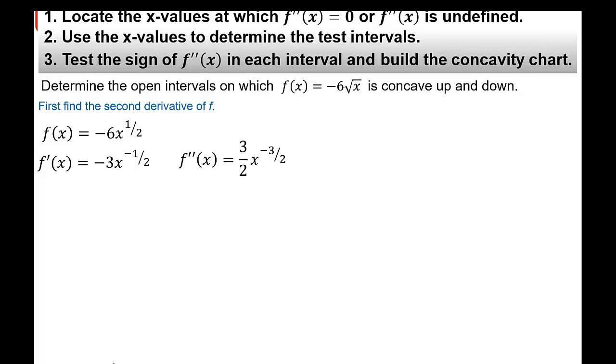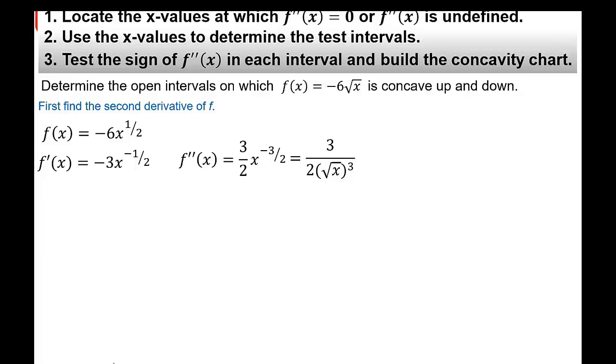Now we're going to be plugging back into that value for the second derivative, so you probably want to go ahead and change your second derivative back into a radical because it's easier to plug in that way. So I would go ahead and do that. The negative 3/2 tells you it drops into the denominator, and then you have a positive 3/2, and the denominator of the fractional exponent is the index of the radical, which means it's the square root, and then you're cubing it. So you need to practice that already.